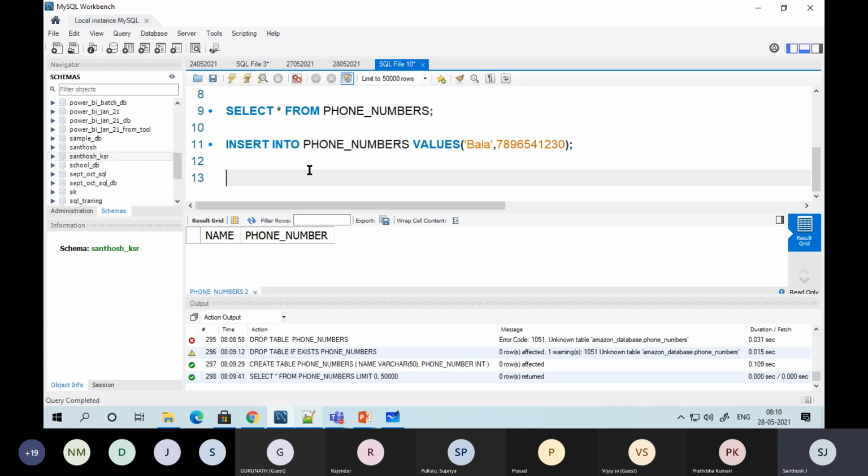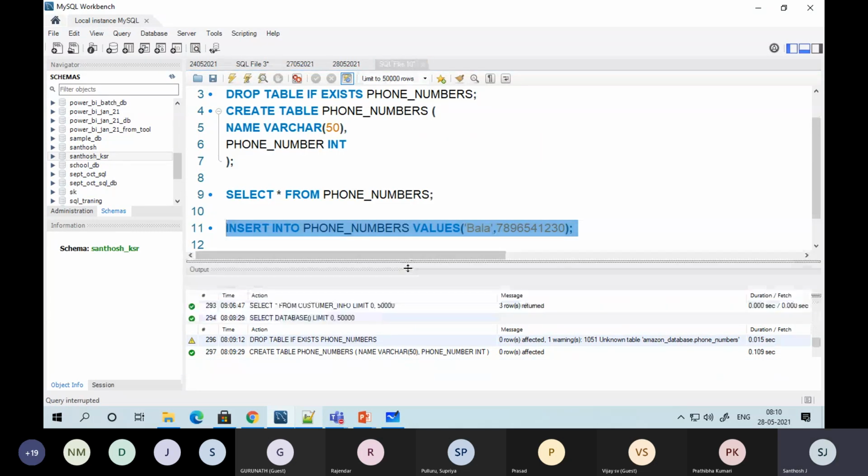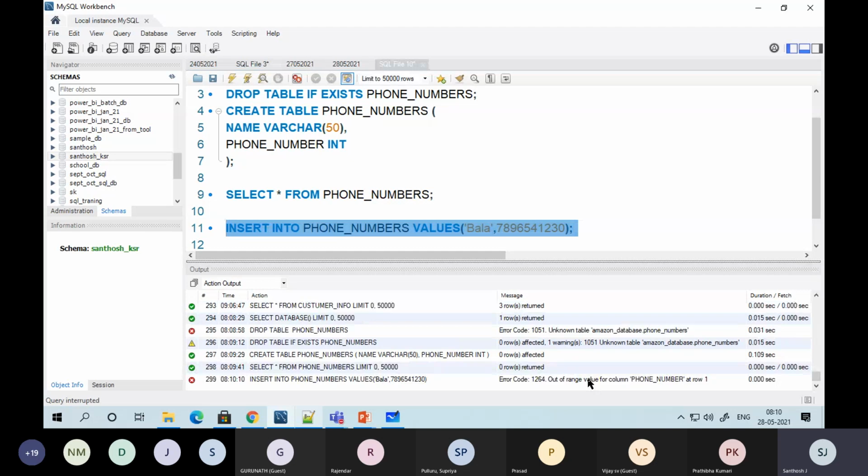Bala, phone number is this, 10 digits, 2567891. I'll insert it. I'm getting an error. What is the error? Out of range value for phone number. What is this out of range for phone number?